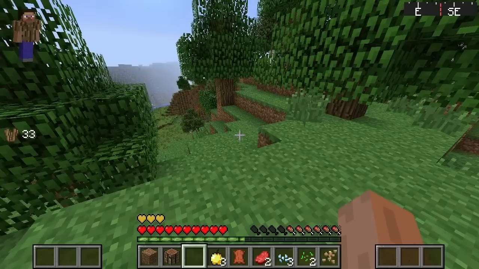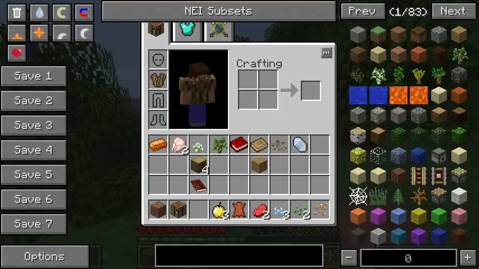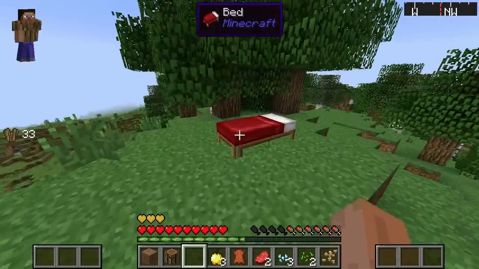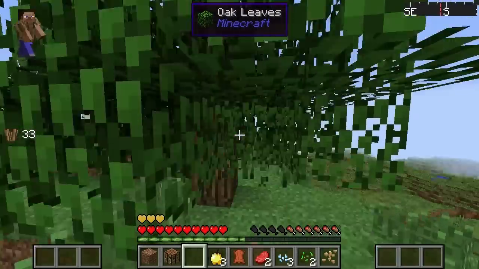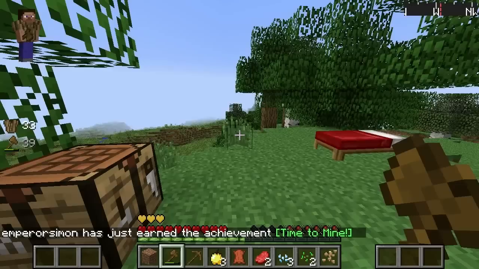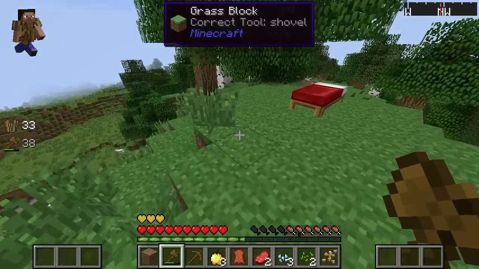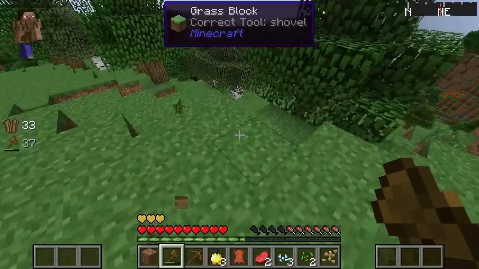Alright, so I have to go down, don't I? Alright, fuck it. Let's just make an axe then and get a shitload of wood. Alright, let me just do that. I'll be back in 1 second. Yeah, I've just got a little bit. Let's grab this as well.